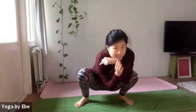Hook, bend the elbows, center and out. Center and out. Hold in a prayer position to open up your hips. If you want to feel deeper, try to get the feet parallel. Lengthen the lower back, deepening the inhale. And deepening the exhale. Deeply in. And deeply out. You can stay still or wiggle left and right just to warm up the hips.